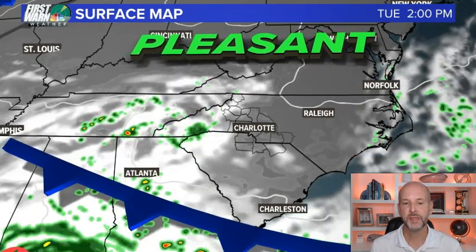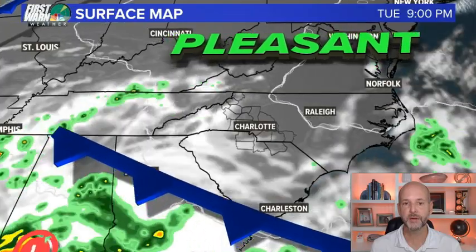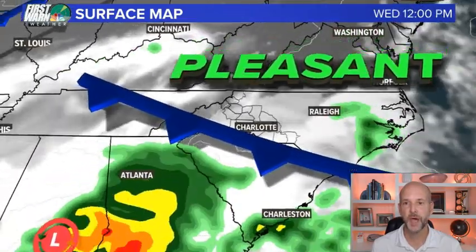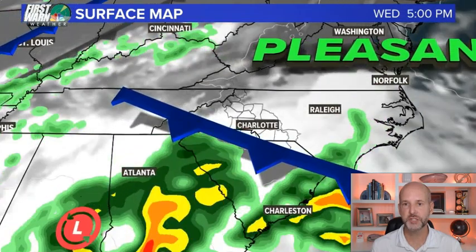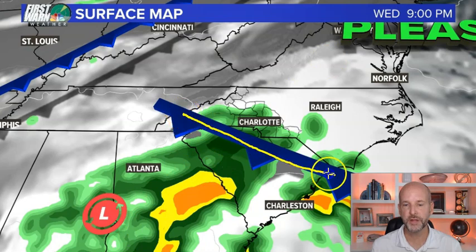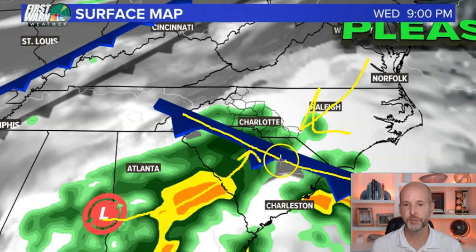Well, that front is stuck down there. At the same time, here comes the remnants of Sally, starts interacting with that old front on Wednesday night. So watch the moisture coming in. Couple of moving parts here. We've got the old front here. We're wedged in with northeast wind, so it's not going to be very warm, but this warm, humid tropical air is going to try to push up over the front.